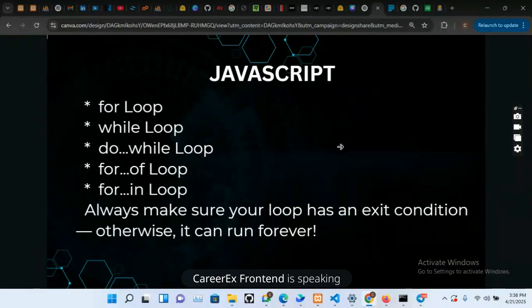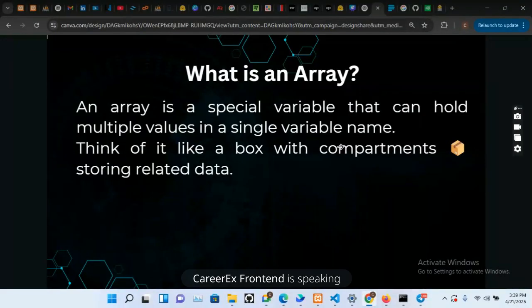Going forward, what is an array? I want to introduce this concept. I will still come back to them. I'll come back to the functions that you learned on Saturday. I'll come back to all of them, and we would use all of them to apply to a practical example. I just want to drop them in your minds so that you know what they are.